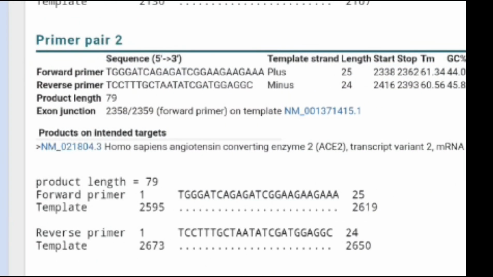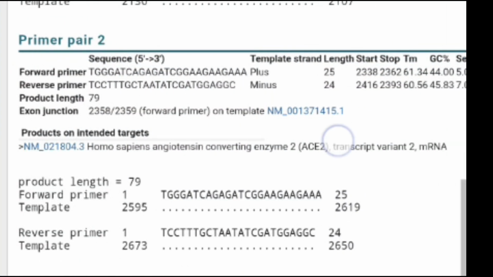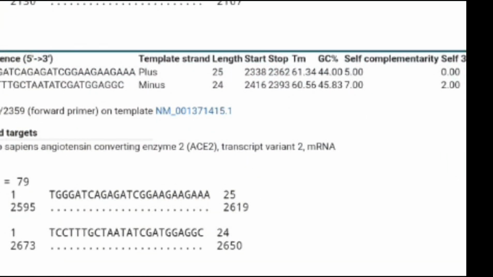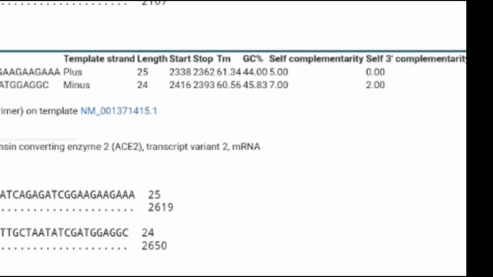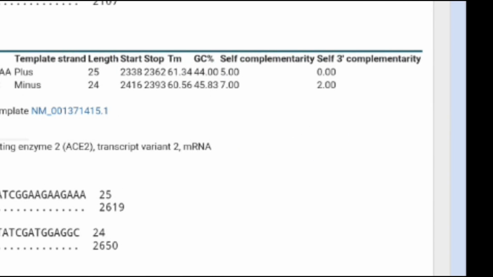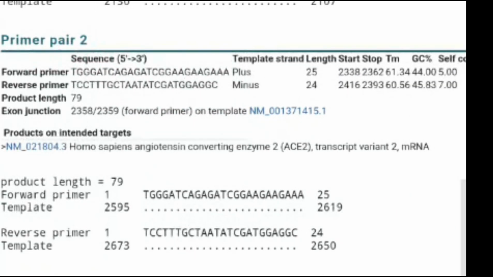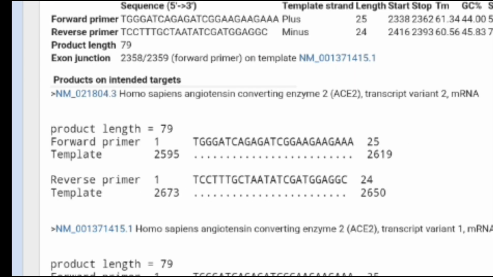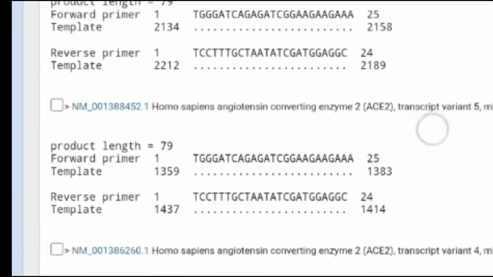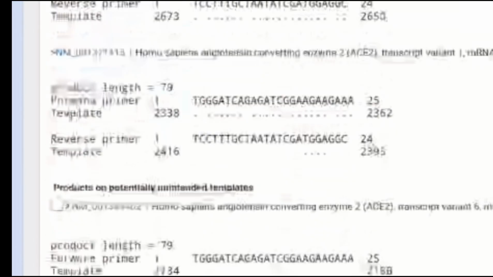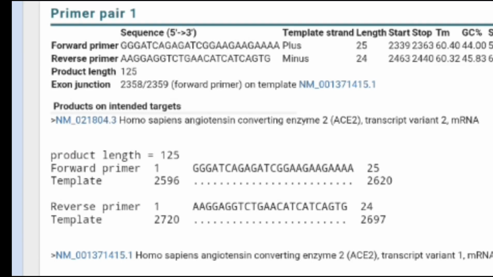Here there is a forward primer, reverse primer, then template strand, the start and stop codon here, the self complementary and self 3' complementary, all is given here, exon junctions, the product length, reverse primer, the product on intended targets, the product length, forward primer, template, etc. Everything is given here for primer 1 and primer 2.